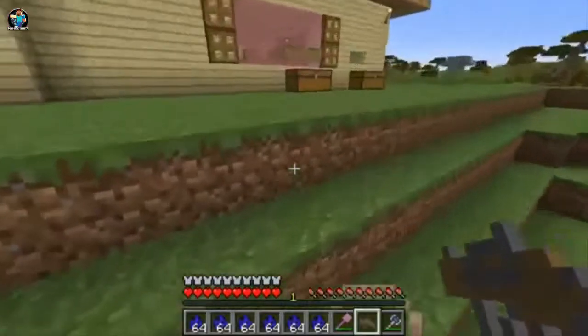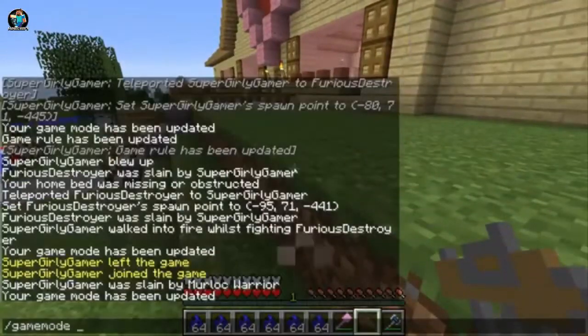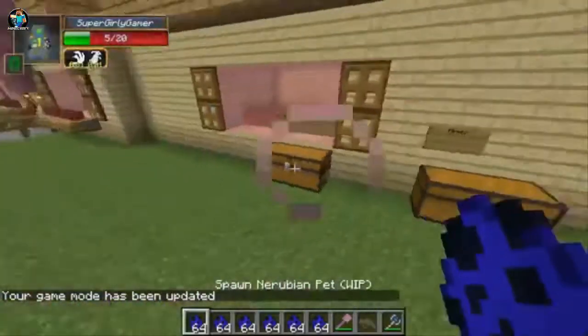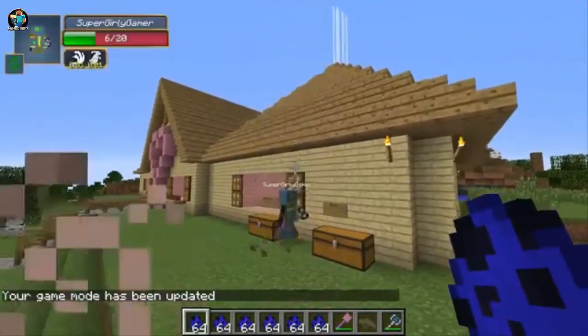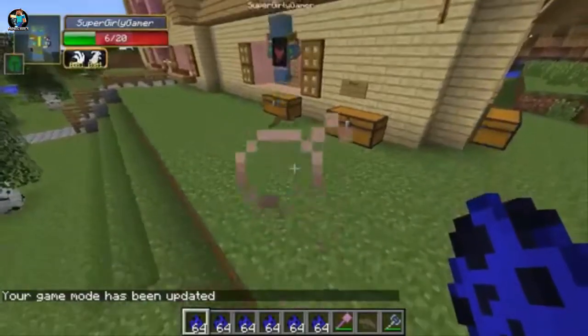Wait, I'm like really hungry right now. All right, so are you ready? I'm ready. Let's do it. Look, I can jump onto the roof. Wait, let me do that again. All right, you got this. Onto the roof. No, you can't. Okay, I can't do it.